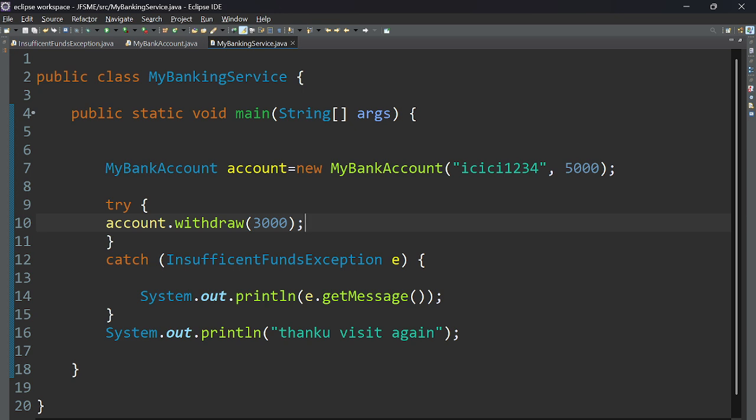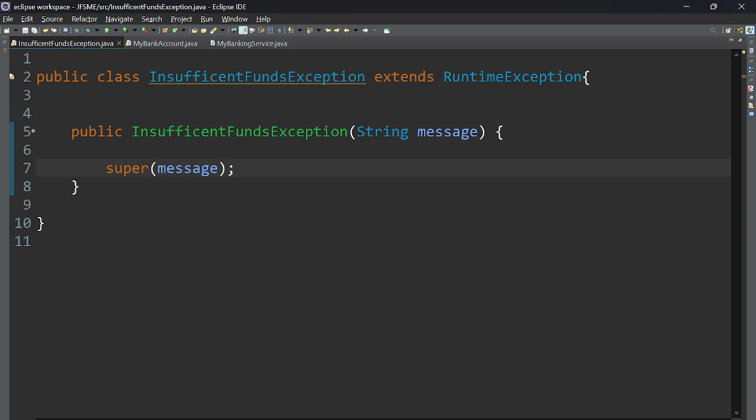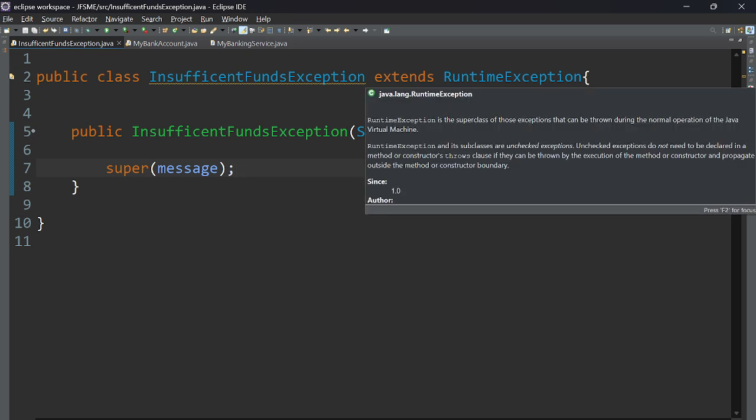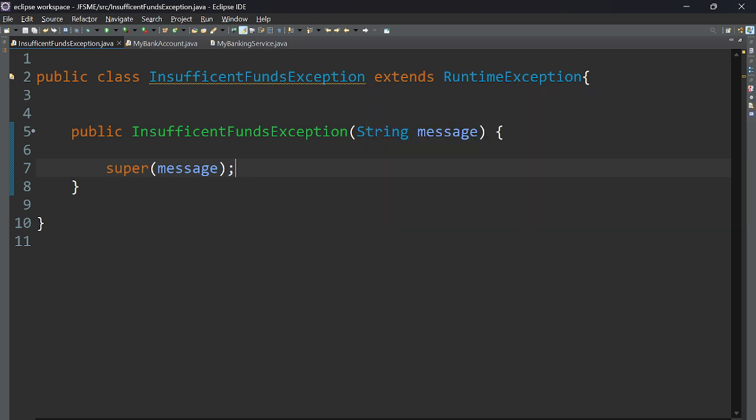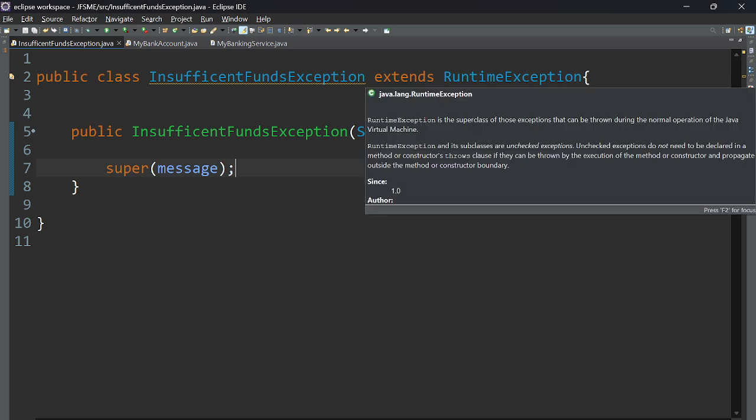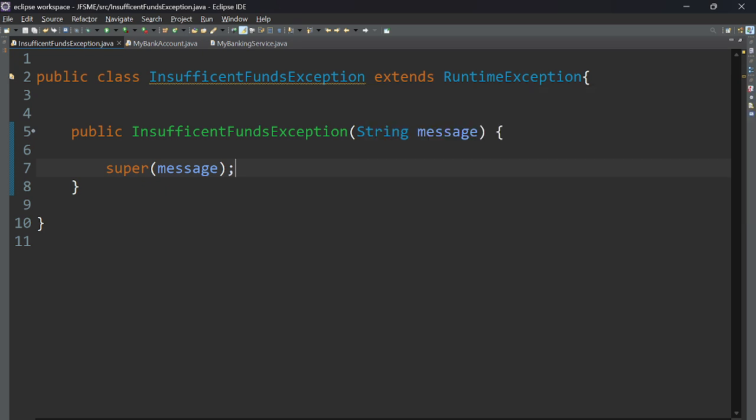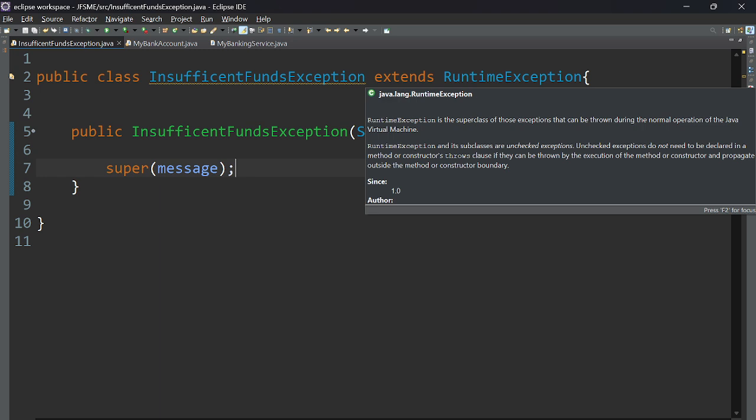Fine. So the conclusion to all these things is that to create any custom exception, we can extend it from either a runtime exception or an exception or any child of an exception. If we create the custom exception by extending from the exception or any child of exception, which is a checked exception, a checked exception will be created. If I create it from runtime exception or any child of runtime exception, it will become an unchecked exception. We already know what is checked exception, what is unchecked. For checked exception, we have to handle it. For unchecked exception, it is optional to handle because that is a programming bug.